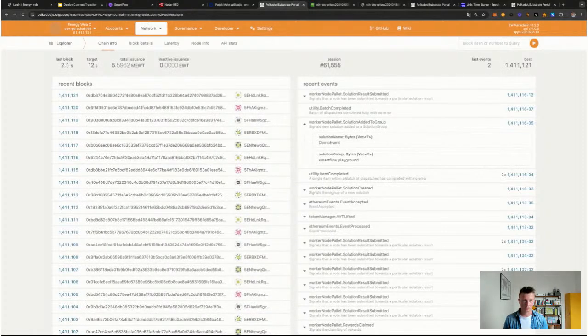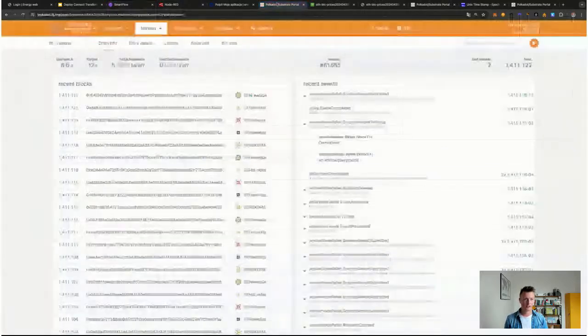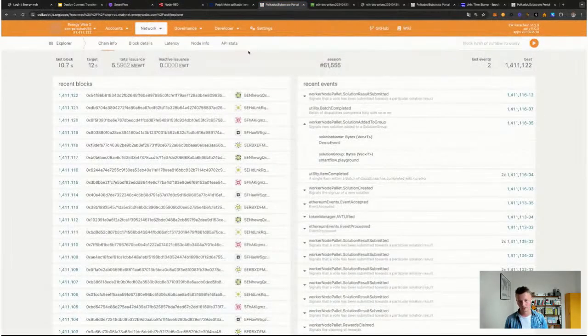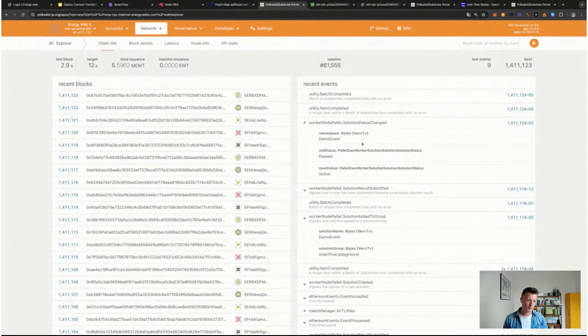Rather, we will need to wait a couple of minutes. But on the side of the marketplace app, even if you're not able to subscribe to the SmartFlow playground, you should soon be able to see that solution as it was activated by me. So let's give it a minute to activate, and we can get back to that in a couple of minutes.